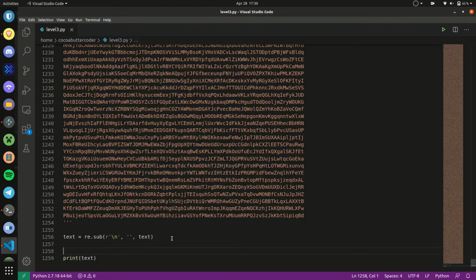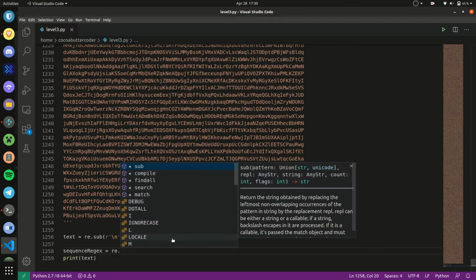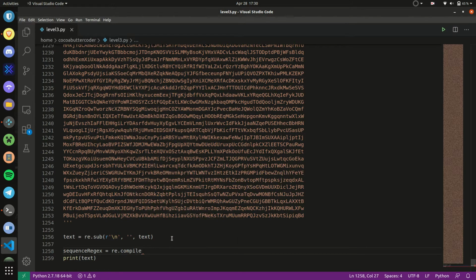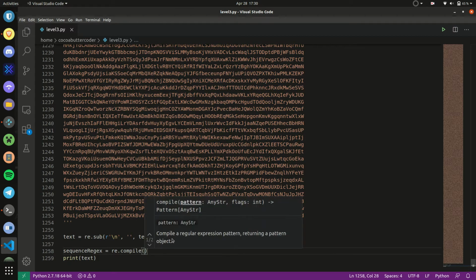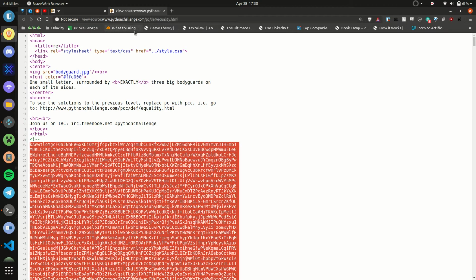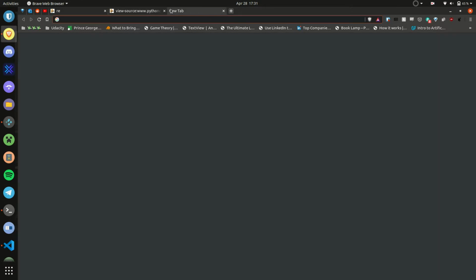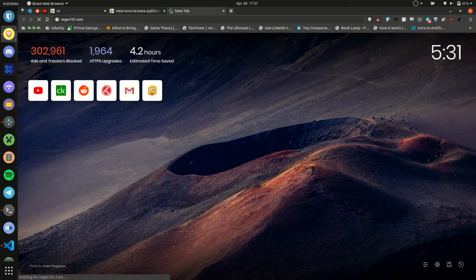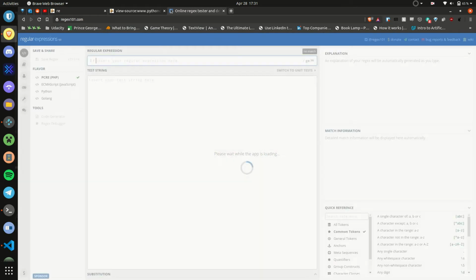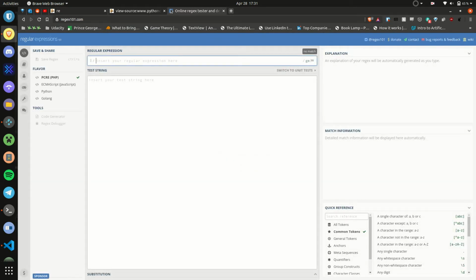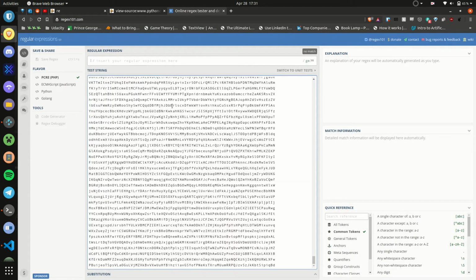So I'm going to call this sequence regex equals re.compile, and we need a pattern. So going back into the browser, this is something that I use a lot, or this is the one that I found, regex101. There are probably others, probably doesn't even matter.